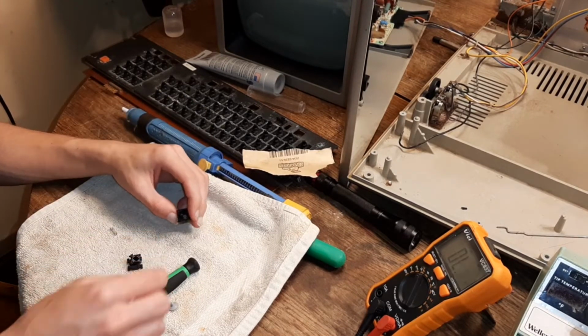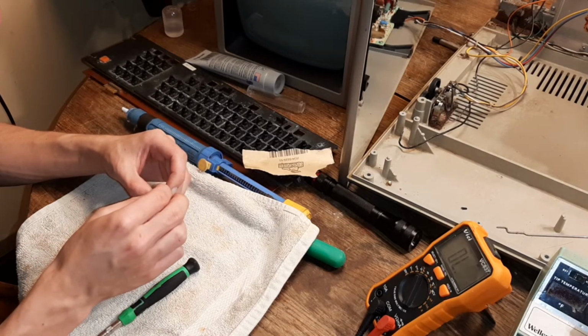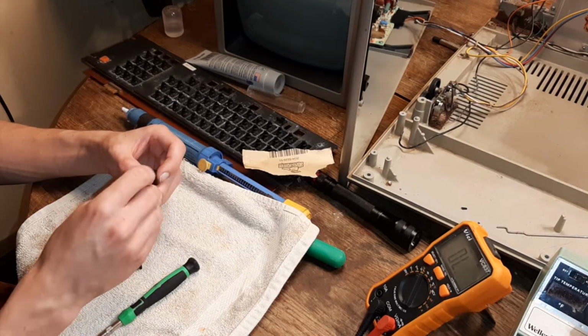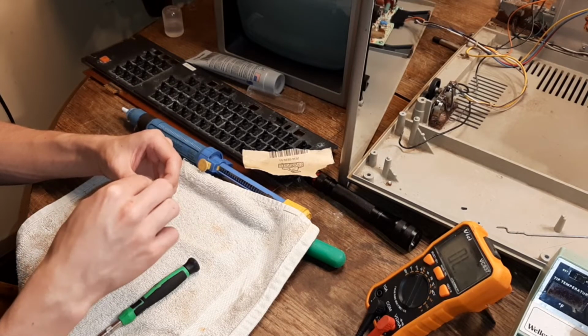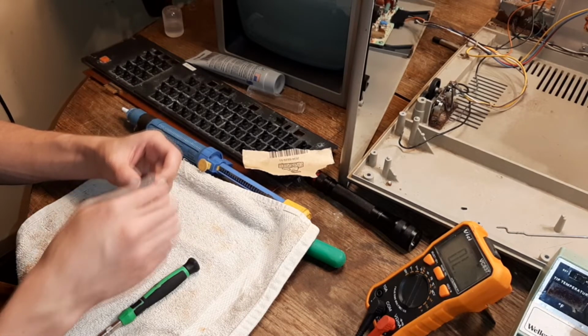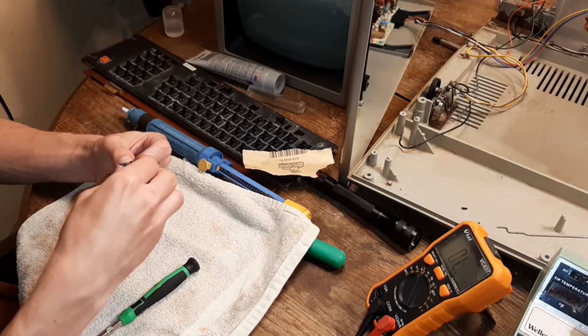Possibly part of that is most of its problem. And then you put it back in. Spring back in. Put your presser key back in. And then this back on top.